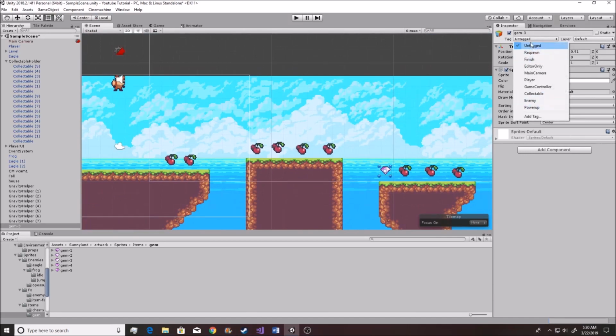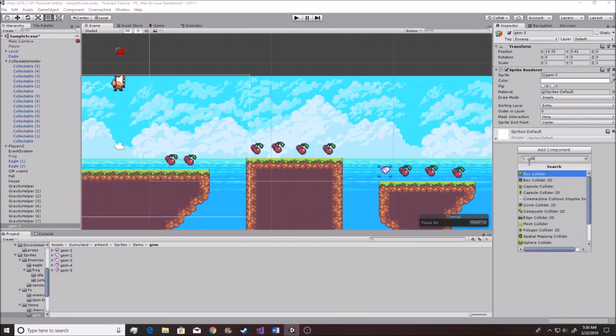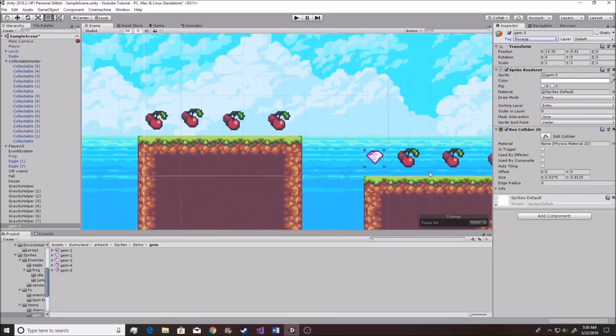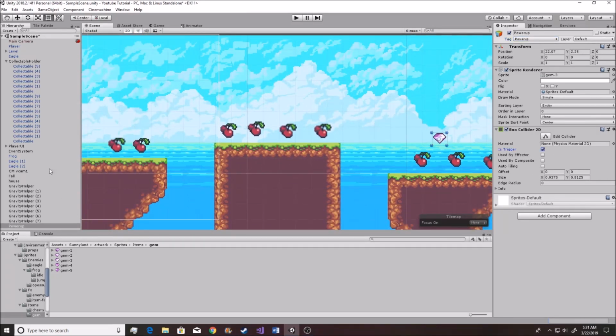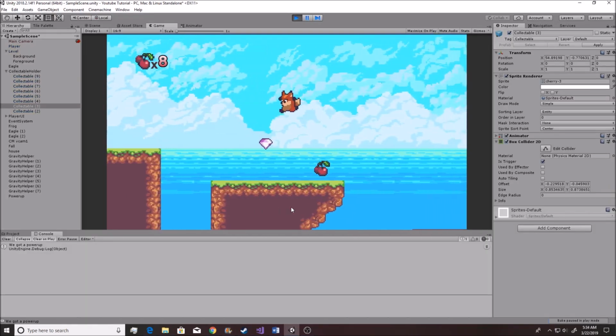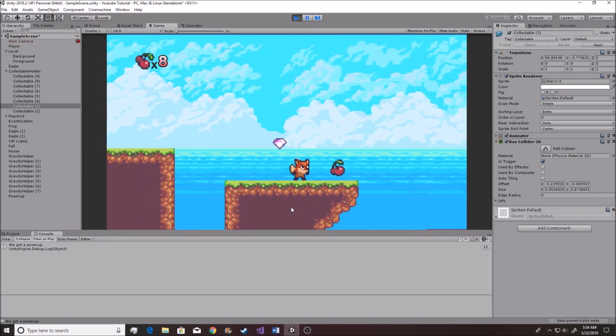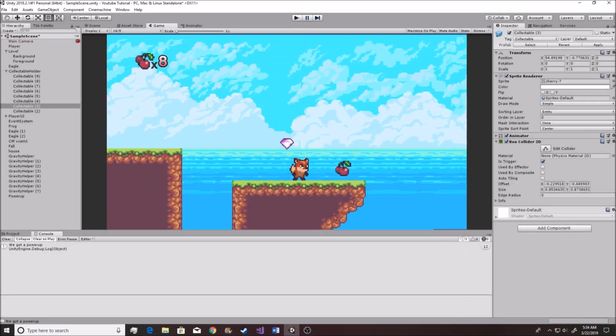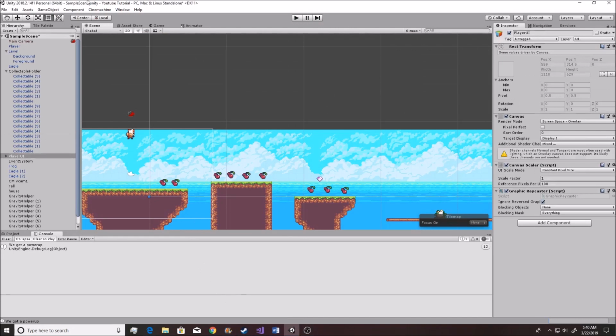Now we're going to tag that with power up. We're going to add a collider 2D to it. That looks about right. And let's drag that into our prefabs folder. All right, so it's now triggering that we're getting a power up in here. So that's good. So first step accomplished, though, it's time to make the power-up actually do something.